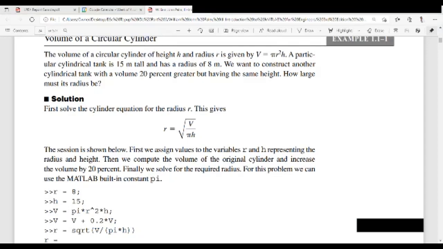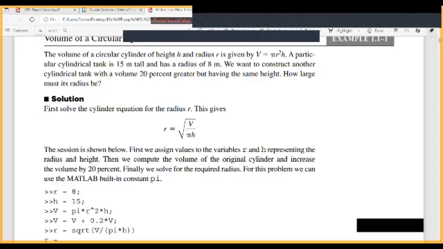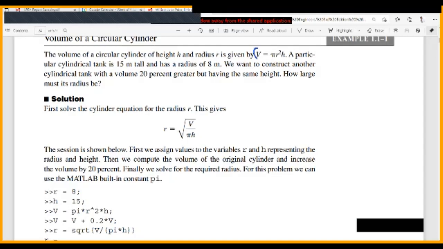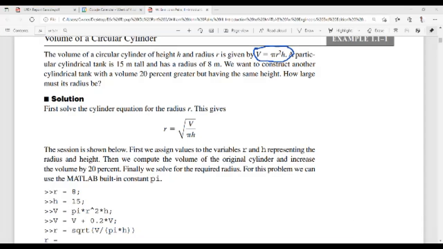So volume of a cylinder. This is the last thing we are going to do, then I'll give it to you. So the volume of a cylinder, you have to know this. Volume of a cylinder is given by what? Pi r squared h. Can you see where I've circled with the blue line? So you have to know this formula very carefully. It's pi r squared h. That is the volume of a cylinder, right?